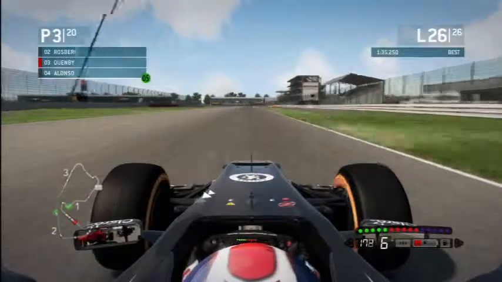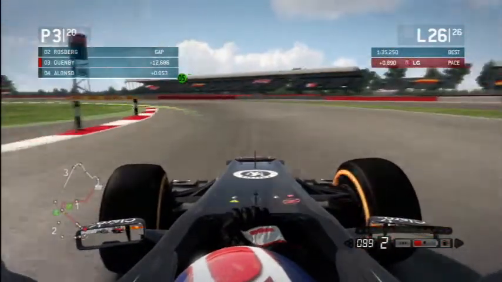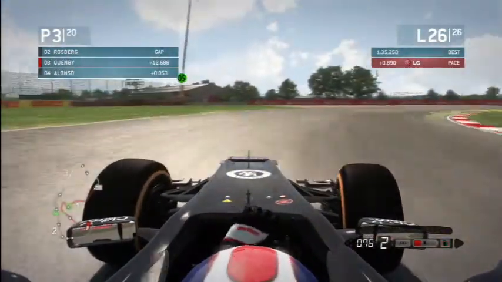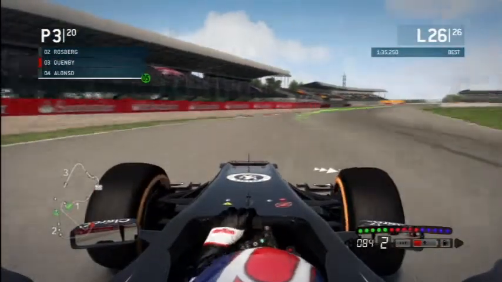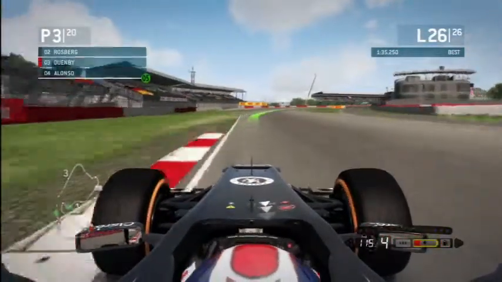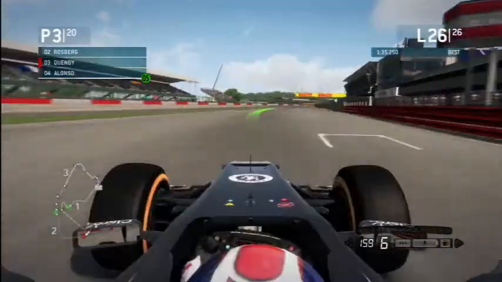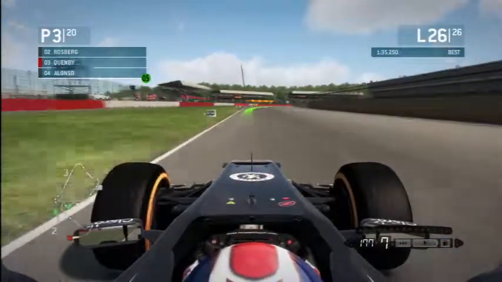But we're heading down the straight. We've got Alonso looking up the inside going into Brooklands, but we're just about to hold him off. Our tyres are absolutely shot. I don't know how we're keeping this position here. Just struggling to get round corners. Ran massively wide there, just got no turning. Front tyres are absolutely gone, but we're somehow managing to keep the position.